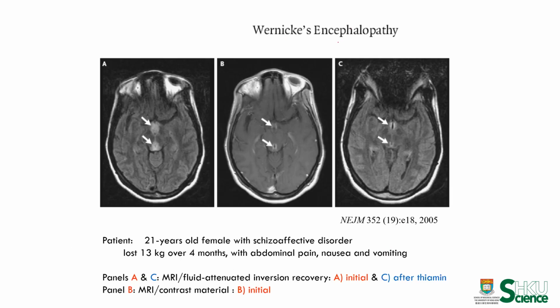This is Wernicke encephalopathy on the medical imaging. In panel A, you see someone who has Wernicke's encephalopathy due to thiamine deficiency. B is the normal brain. And then C is the same person in A after receiving thiamine treatment. So you see that the white part, which represents some sort of damage or lesions in the brain, disappears once thiamine status came back to normal. It could revert back to as close to the normal brain after thiamine supplementation. That's why we said this is completely reversible.